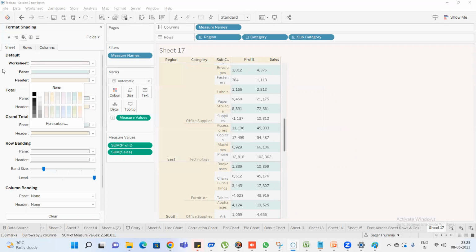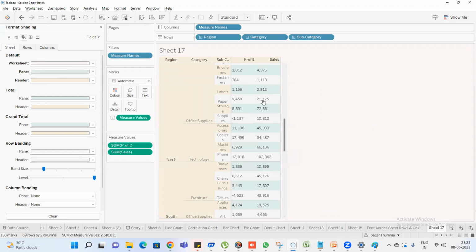This is at sheet level, so it will get colored. If you go to rows, it will be different, only this part will get colored. In columns, if you go to column headers, only this part will get colored. In sheet level, whichever is colored in a different color, all this will be considered as sheet level headers.